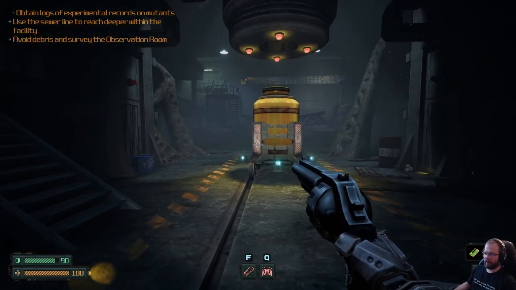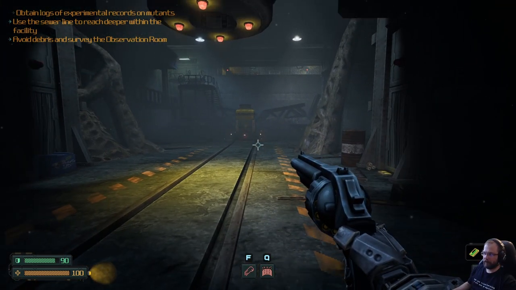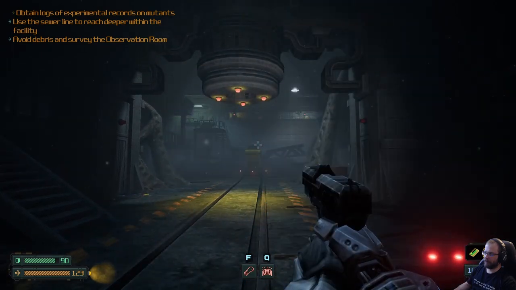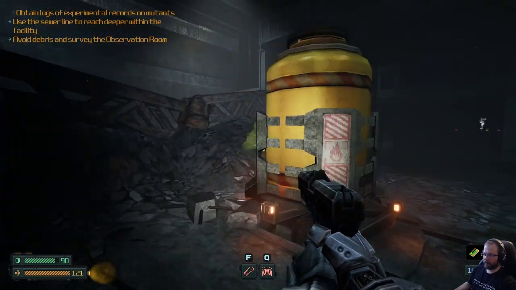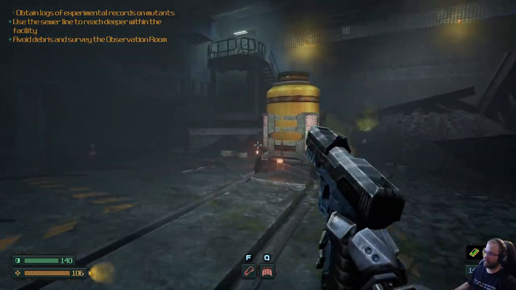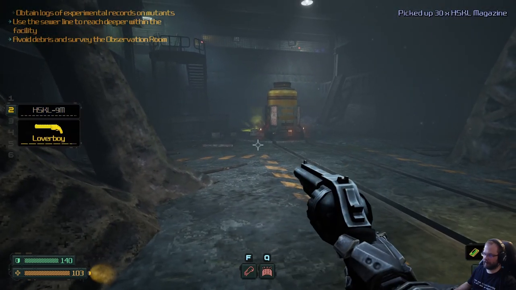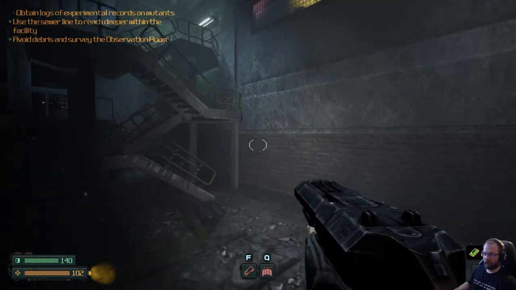Okay, back here. So yeah, that's a puzzle. And then we got a clue that this stuff here can explode. Okay, that's how it works. Not much hints how to do the thing that game wants me to do.